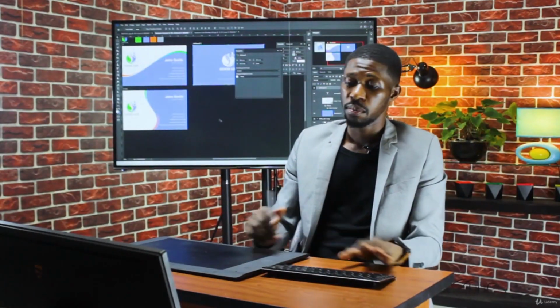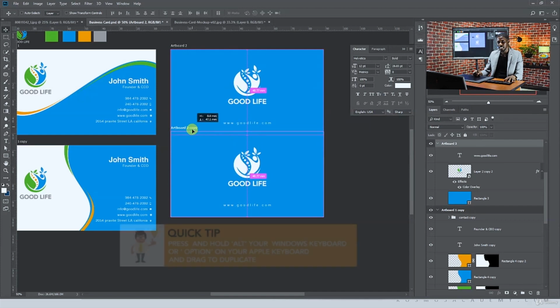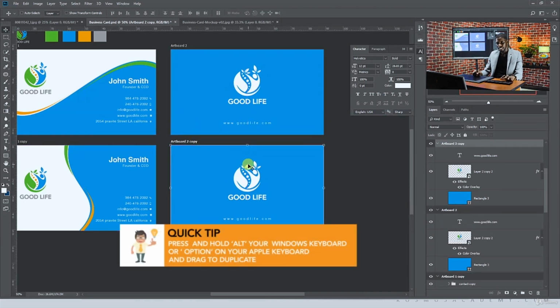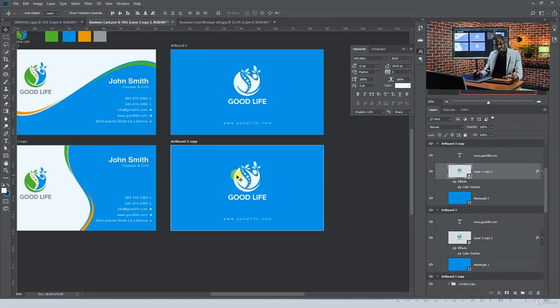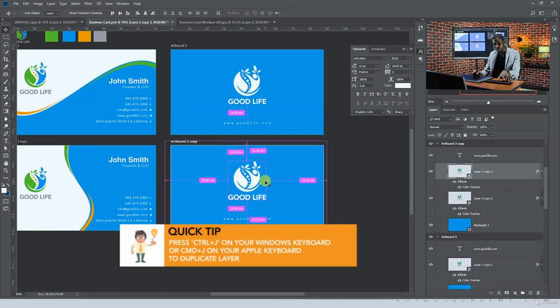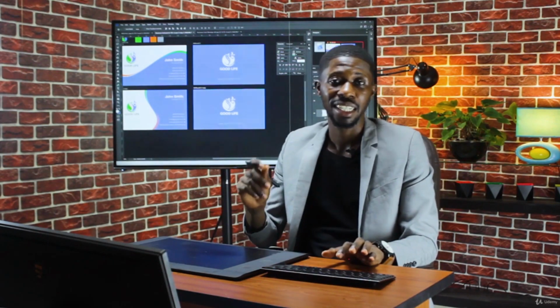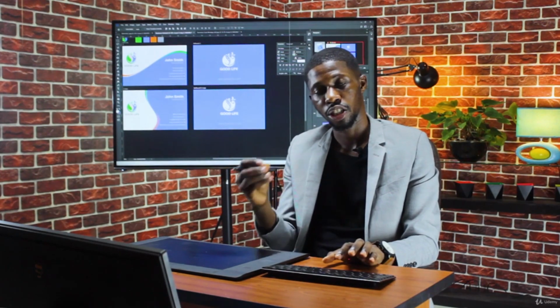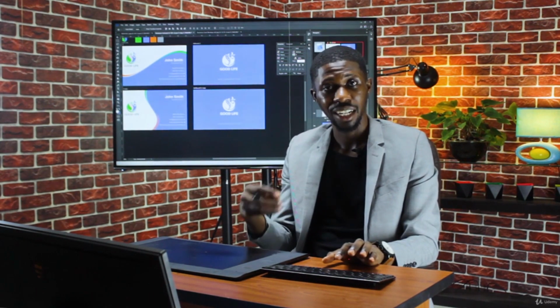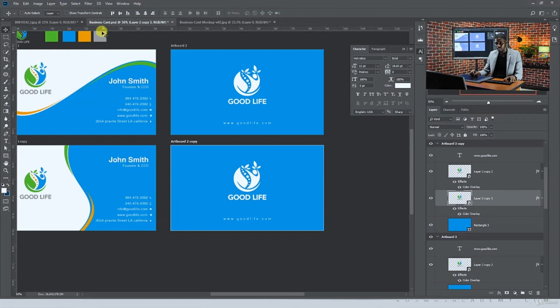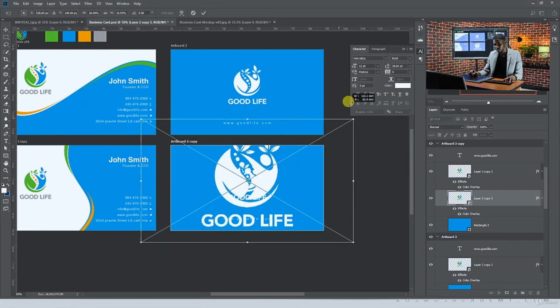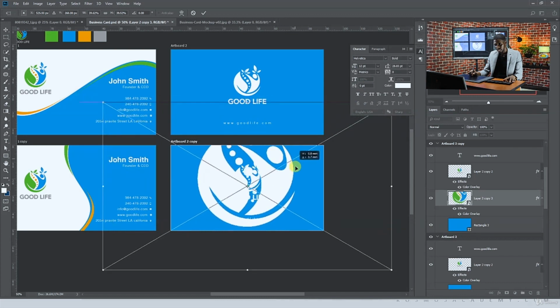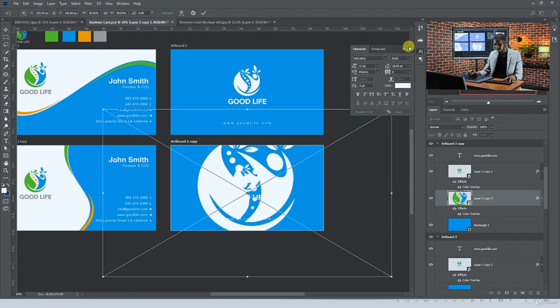So we'll use the same strategy by duplicating this artboard, and over here the approach I use is just to duplicate the logo, and we use the logo as a pattern. So remember I said the visual elements you're going to use to create a business card are from the logos: the shape, the tone, the color, and all that. So we're going to use the logo itself as a pattern. By making the logo very big like this, we just want the shape of the logo very big.